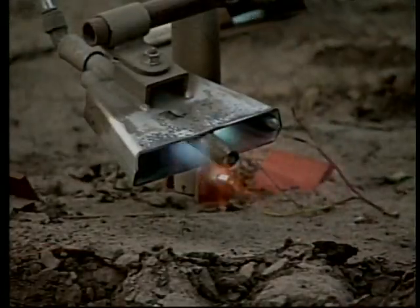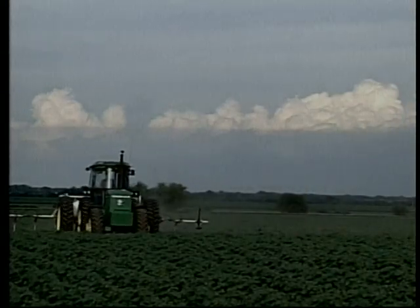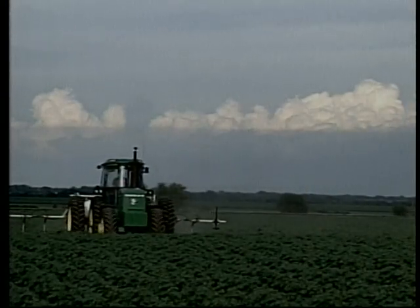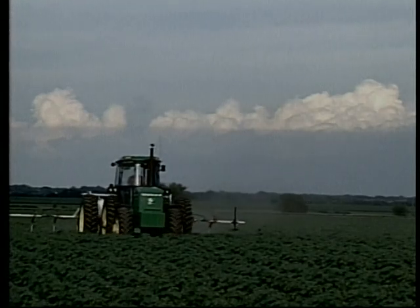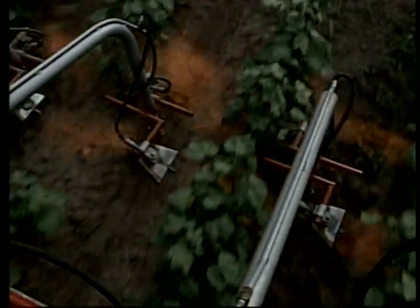The Red Dragon Row Crop Flamer can use any of three burner models designed to work in nearly any row crop. The unique V-shaped design of our burners produces a wide, flat flame for quicker, more effective flaming. So, where's the smoke? Well, row crop flaming isn't meant to burn weeds, but merely to subject the leaf tissue to enough heat to destroy cell structure. That means the tractor can move throughout the field at speeds of 3 to 6 miles per hour for effective weed control.